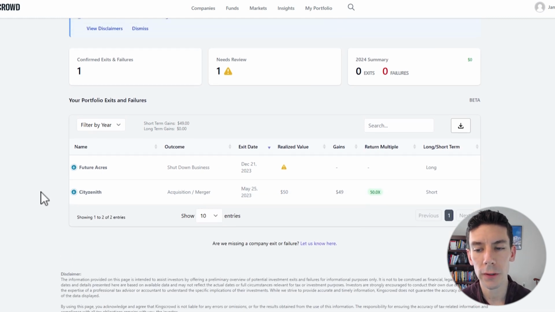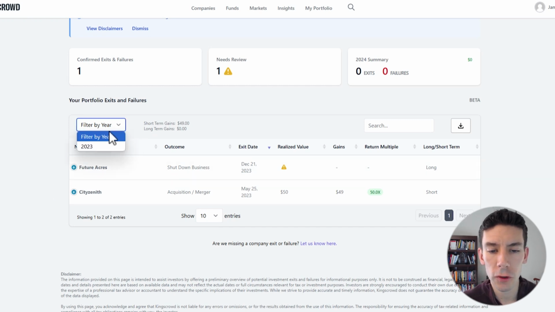This is also helpful to check to make sure that periodically you may have had companies that went out of business or were acquired that you didn't hear about. Companies are not always great at giving updates, and we're going to be giving some more great improvements to our tools to be able to help with that. But this is a way for now to be able to look at that.